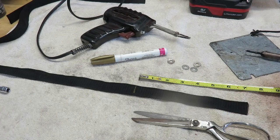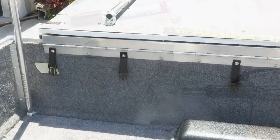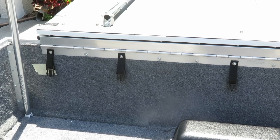I made short straps with male buckles and mounted them using the screws in the hinge. You want to mark a 7-inch piece of strap, cut it, and then seal the ends. I used my soldering gun to seal the ends. Take the strap and run it through the buckle, then mark a half-inch down from the end. I used my pencil iron to put a hole through the strap. The screws are machine screws and I used a thin washer under the head of each screw.